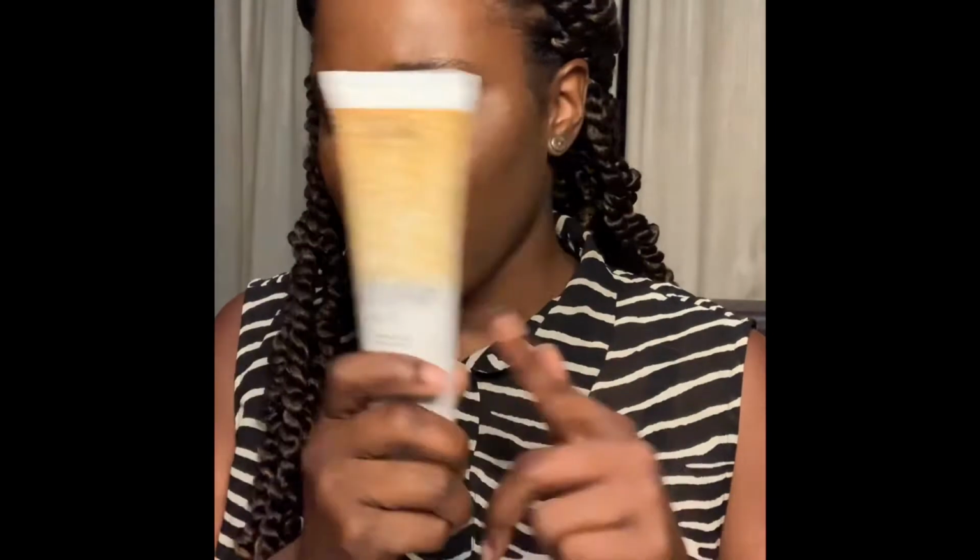Oh, and this has coconut oil. So this is something that I would normally try. And let's see, 1, 2, 3, 4, 5. The 5th ingredient on here is perfume, so that can be a little bit drying for natural hair. But then the 6th ingredient is coconut oil. Normally I only try to look at the top 5, but 6 is still coconut oil. So I will give it a whirl when I take down my natural hair.